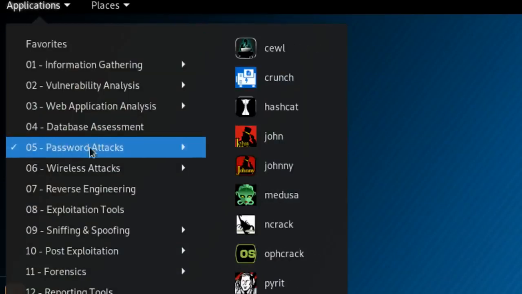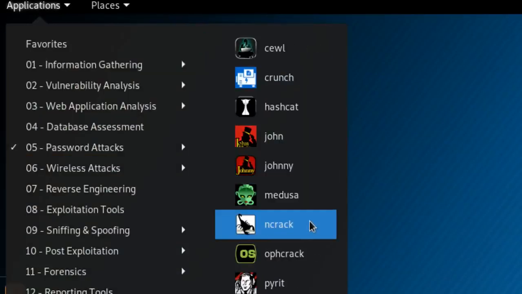Ncrack is pretty similar to Medusa. They both do the same general job, but with their own set of nuances. You could have run that SSH dictionary attack with Ncrack just by varying the syntax a little.